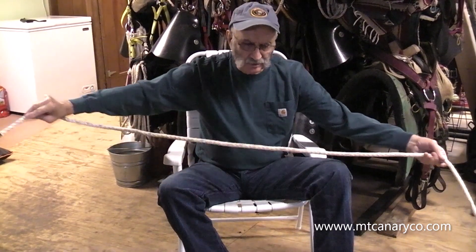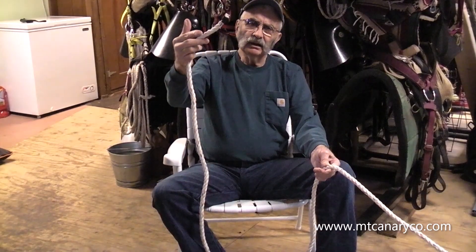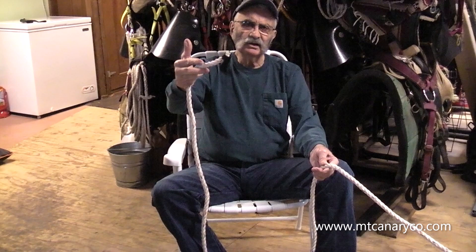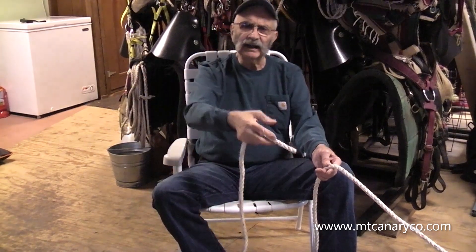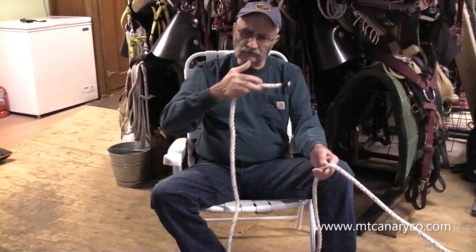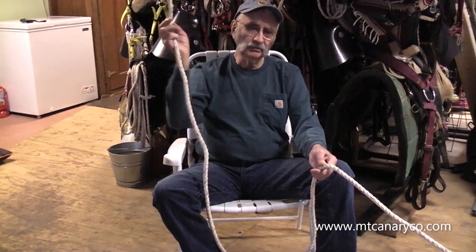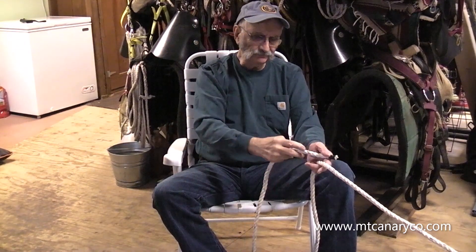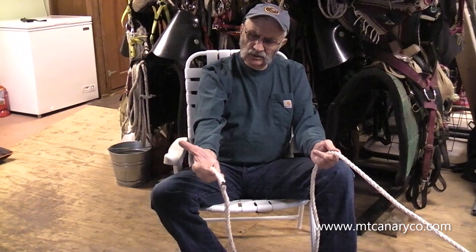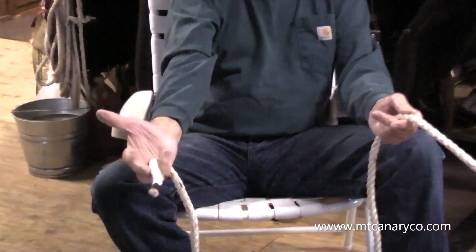First thing we do is stretch out and decide how big a loop we want in the end of the line. We could make this as big as you want — as big as all outside. You just walk it away and walk it back. It's the same with both the one-handed bowline and the snap bowline. The snap bowline I first learned as a firefighter, so we could tie it around a chimney or around an object where we needed to run a rope completely away from where we were working. What you do is take the running end and pinch it between your two leading fingers, with the other two fingers clamping it — make a clamp like that around it.